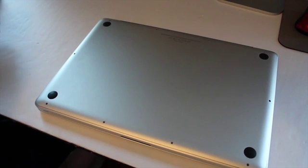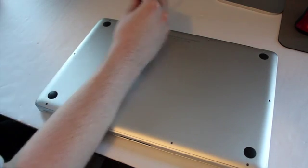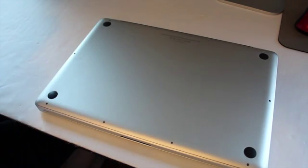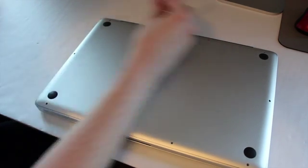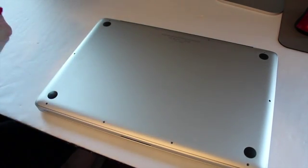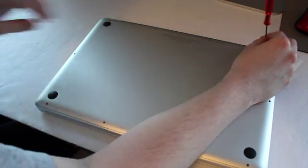So yeah, quite nice. So I think that's it. I think that's all. Also, I want to take a look at the 1 terabyte external drive that came with this.